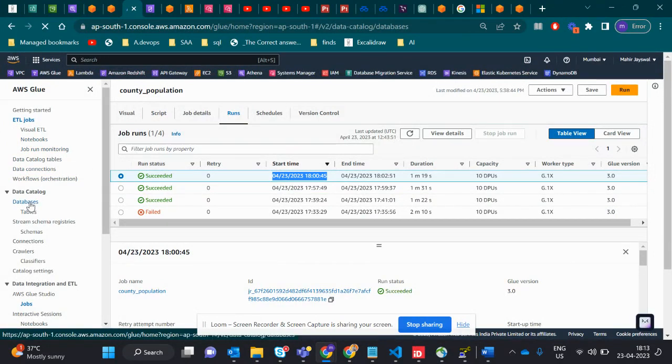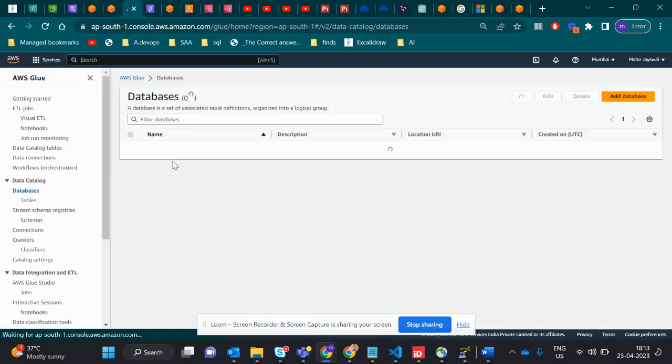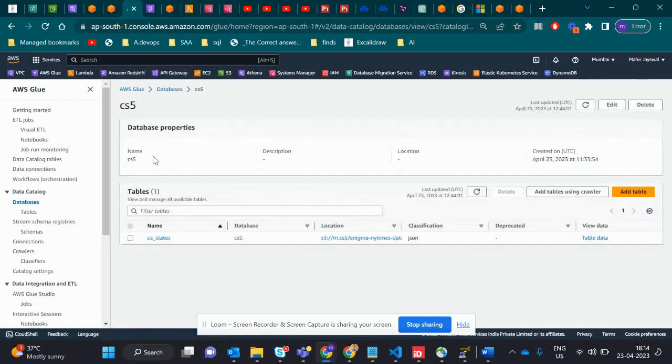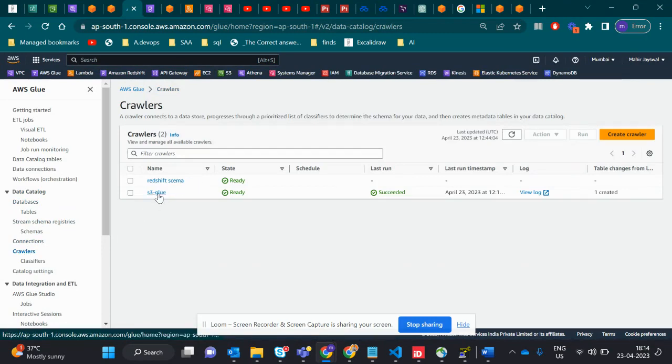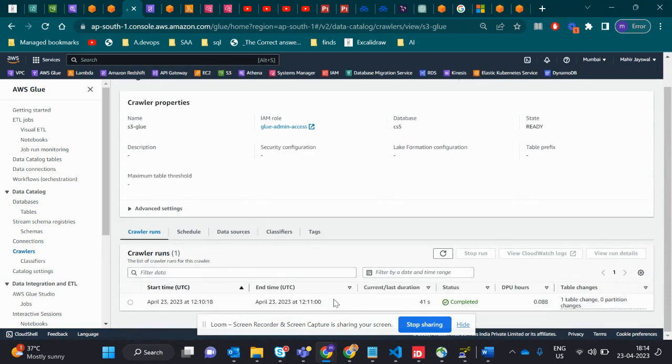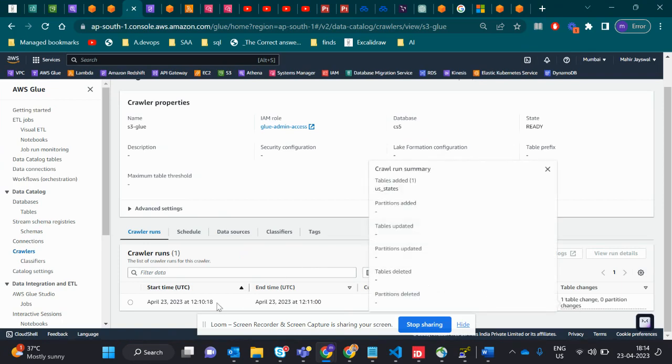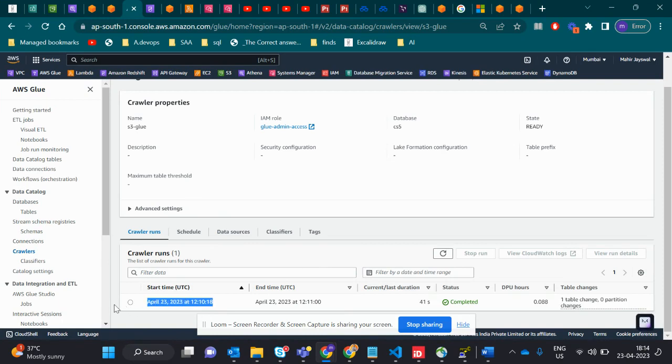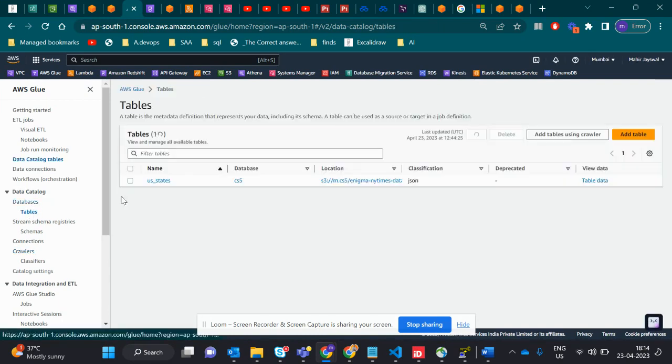So let me take you to the data catalog. In the data catalog, I created the database, and this is cs5. Let's go to crawlers. This S3 Glue crawler takes the data from S3 and loads it in the data catalog database, which is a Glue database, which is completed, and one table created a few minutes back. Let me show you the table.